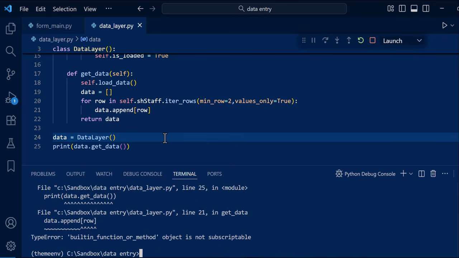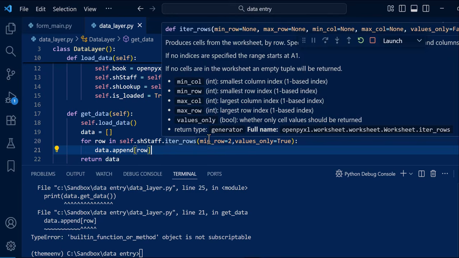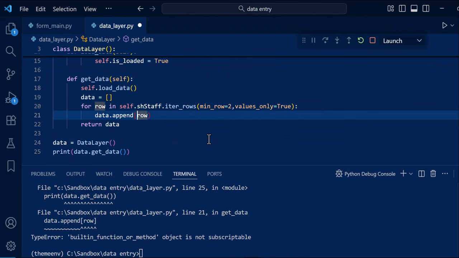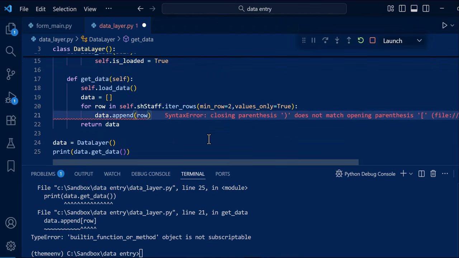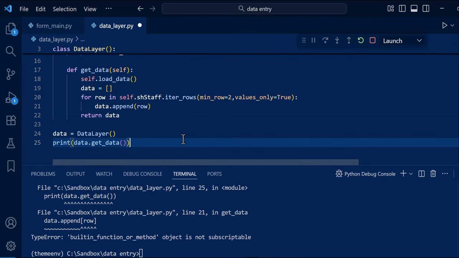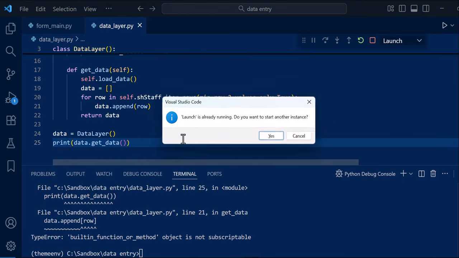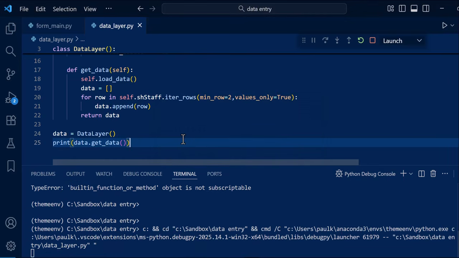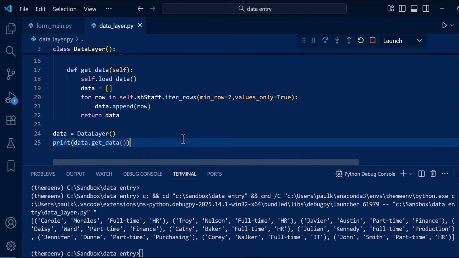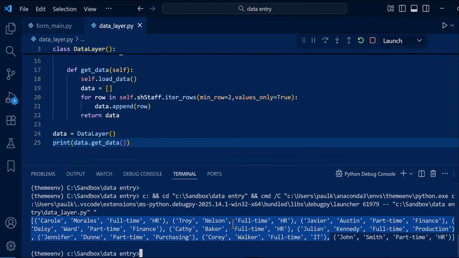If it worked okay, we should get a list of the data. So it's complaining there's a problem with one of the lines. Append row, it doesn't like. Yes, I'm calling the function, so that should have been round parentheses rather than the square ones. That's why it's good to run it from here, because we get the errors very easily. We don't need to run up the user interface and click certain buttons to get to this point. Now you can see it printed out all the different things on our worksheet.